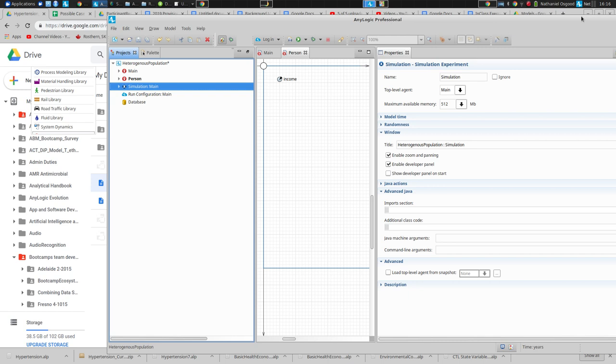Okay, so this is nice, but as a theory of personhood, this still falls flat. After all, it lacks any change. We're doing dynamic modeling here, but this is a static model, is it not? A model with no change in it whatsoever. People have an income, and that's it, right? Let's add a little bit of dynamics. And this is where, again, I'm teaching lessons. I want you to be able to interpret these models, so I'm teaching you some principles about how they're organized. I'm not trying to turn all of you into AnyLogic modelers, but I'm trying to teach some principles that carry across platforms. And this distinction between a class of people, a theory of personhood, and particular people is one that carries across most platforms for agent-based modeling.